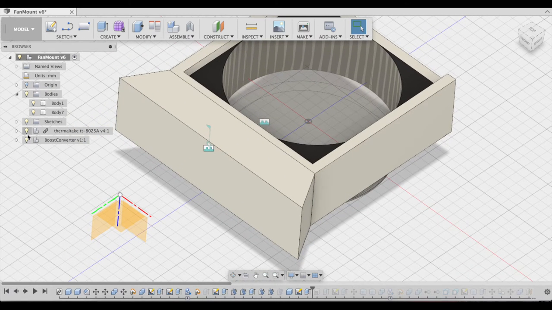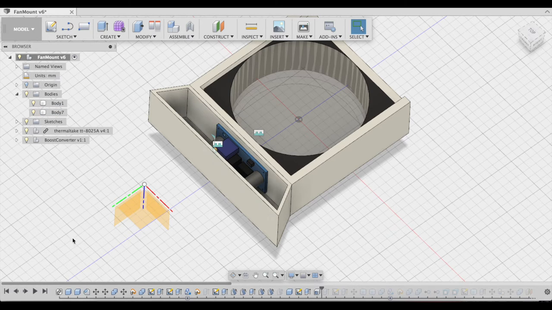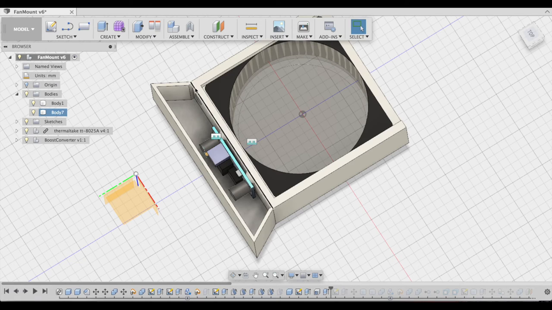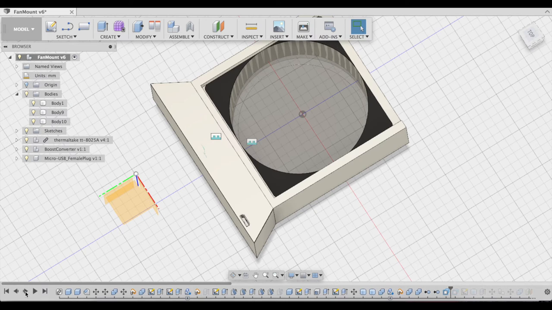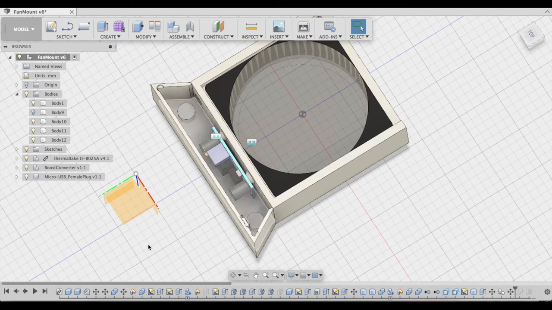Now I made a box, and this is what's going to hide the boost converter and hold the cabling. I shelled it and eliminated one of the faces so that it could be in contact directly with the rest of the housing. Then these are some registration sites so that the lid matches the spot. I added the hole for the USB port. I did the cut. Then I needed a couple of these cylinders that I'm going to use in order to release the tension from the cables in case you pull on this or that, so that it doesn't tug on the soldering that we're gonna do here.